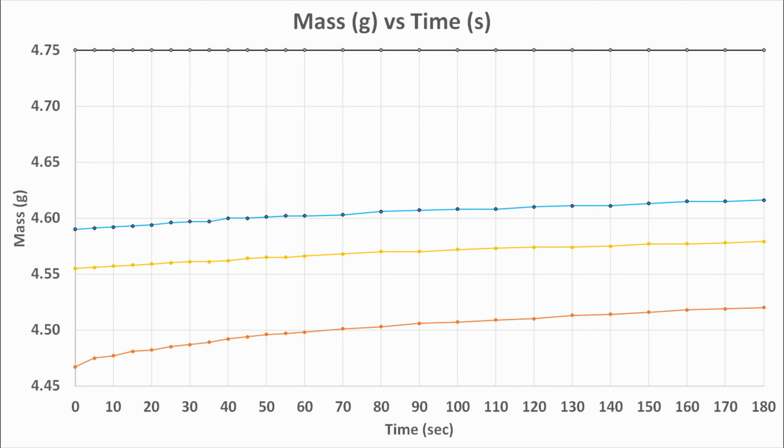Here's the same chart zoomed in to look at the critical first 3 minutes. It's been my experience that for a normal competition, you should expect to be able to weigh your device within this time frame if you wait to open your bin until the last possible moment.